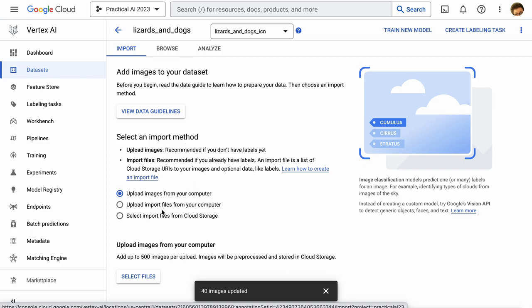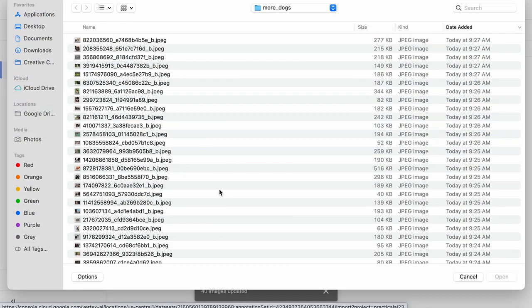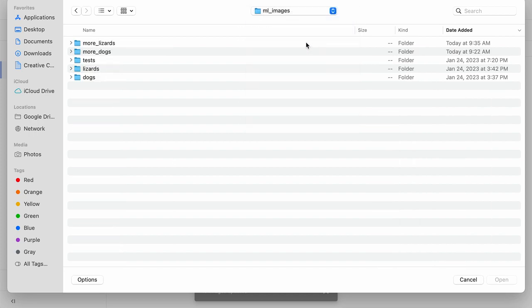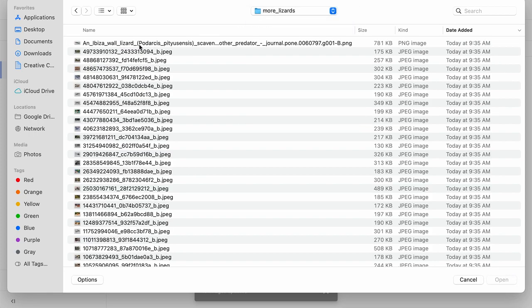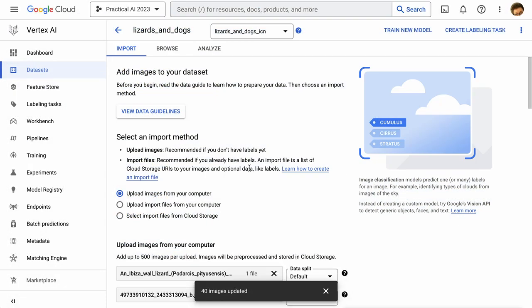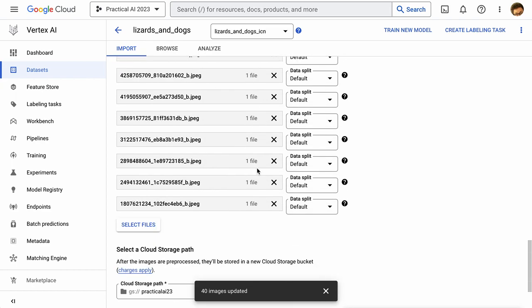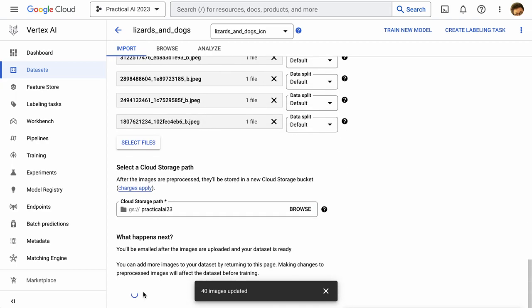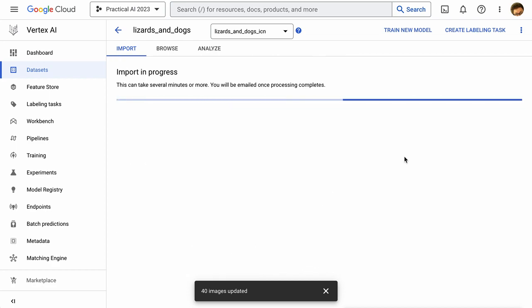Now you could upload all of these at once if you wanted to, but the problem is if you upload all of them at once, you end up in a situation where you have to individually label everything, and that might be a little bit of a tedious thing to do. So if we do them all at once in folders like this, then we can very quickly just assign labels. So we're going to hit continue, and that's going to upload the rest of these 40 of the lizards. And once that's done, we'll be able to start training our model and see if we get any better results with the second model.